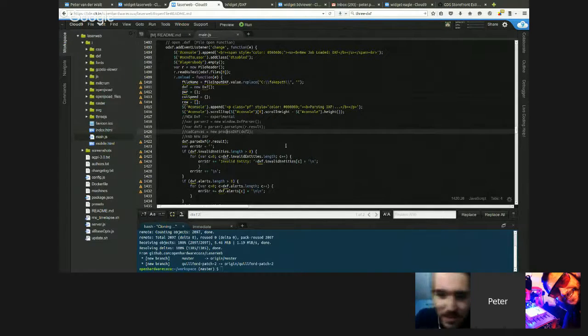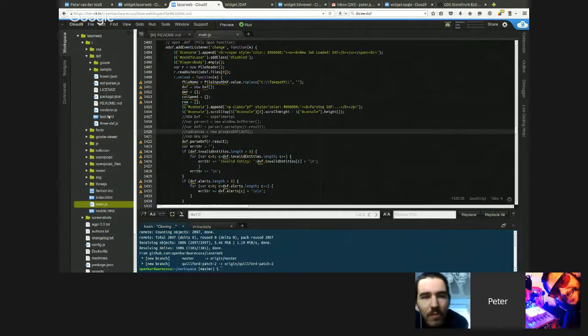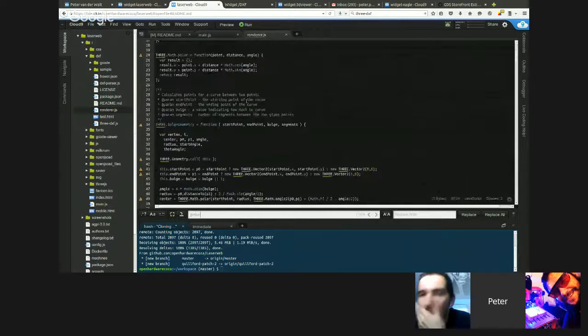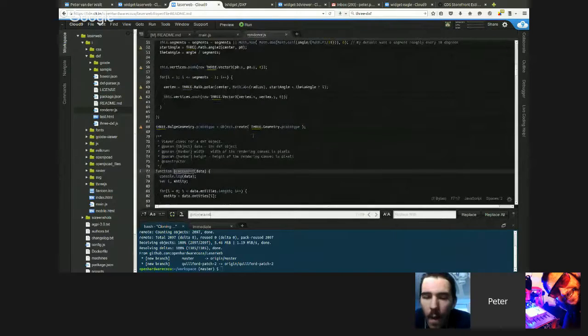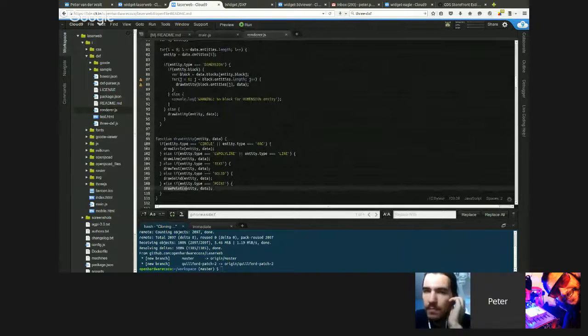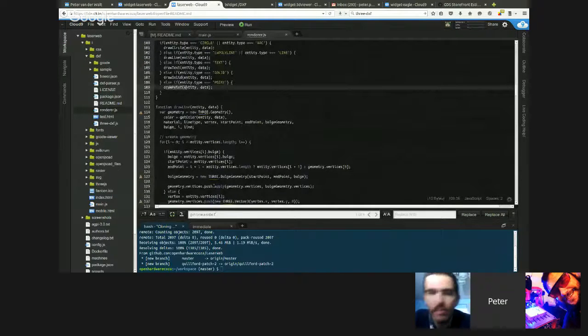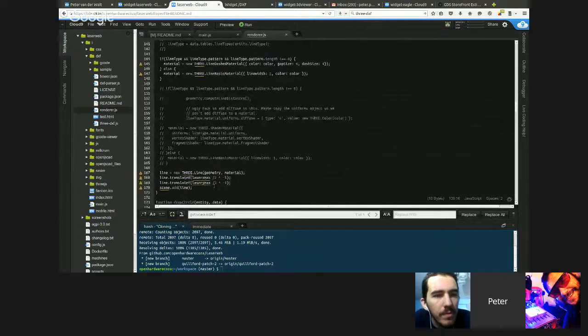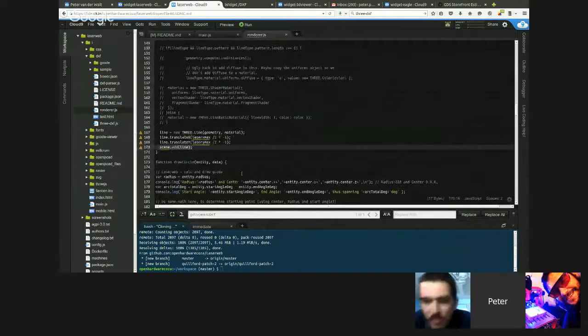Okay, so I do the processDXF. processDXF sits in renderer.js. processDXF runs through and does the drawEntities. drawEntity looks at the entity type and calls the appropriate one. Then it does, I'm just scrolling fast, I'll call your attention to it. Now it immediately adds it to the scene, each individual object.